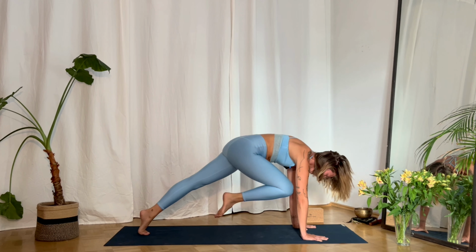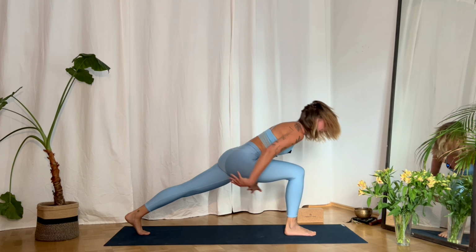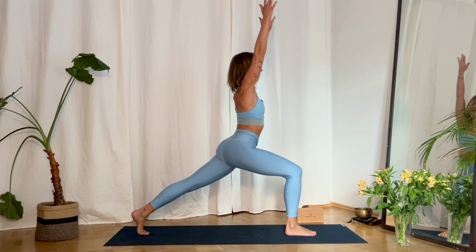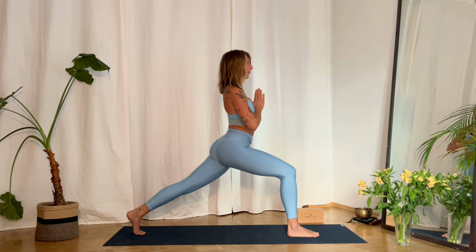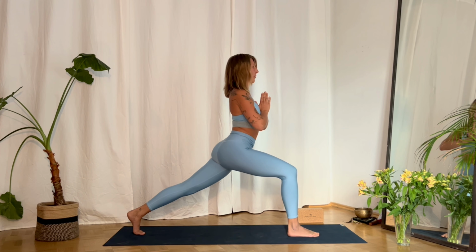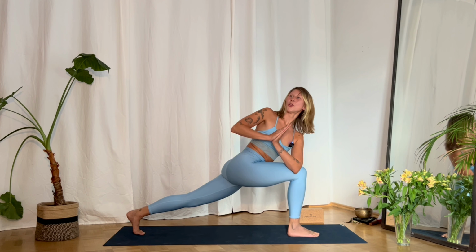Exhale, bring your knee to your nose. Step in between your hands into high lunge. Inhale, reach your arms up. Exhale, hands to heart center. With your next inhale, lower your left elbow towards your right thigh, placing it onto the thigh, twisting open towards the right.